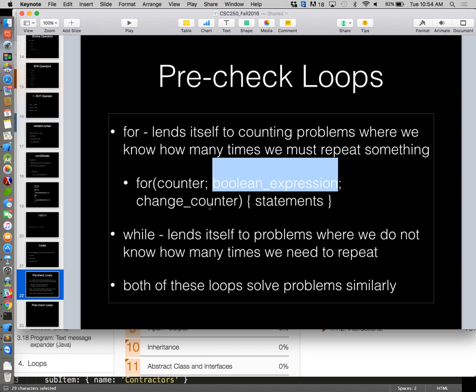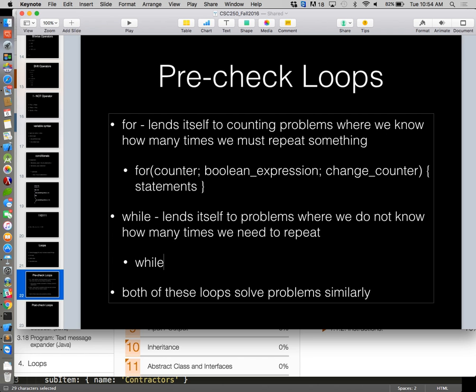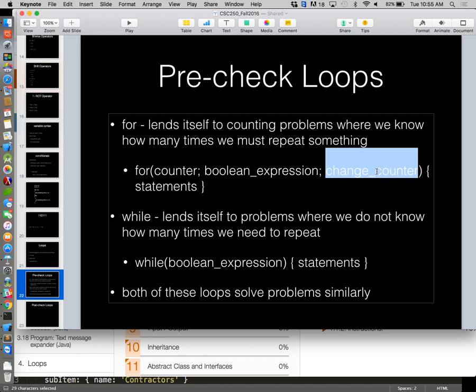Whatever instructions come next. A while loop is while, Boolean expression, opening curly brace, statements, closing curly brace. Now, at first glance, you might say a while loop looks simpler than a for loop. There's not as many things there. But the reality is, in order for us to create the logic that a while loop would require, we're probably going to need a counter or some sort of starting point that we'll have to initialize before the loop starts. We're probably going to have to change a counter or change some aspect of our logic inside of the while loop. So a lot of those parts are still going to be present. They're just not a required part of the syntax.